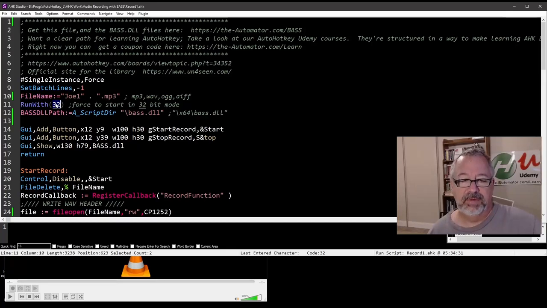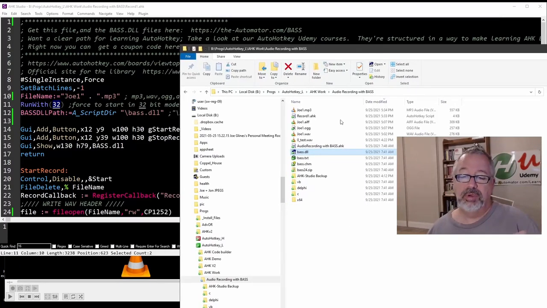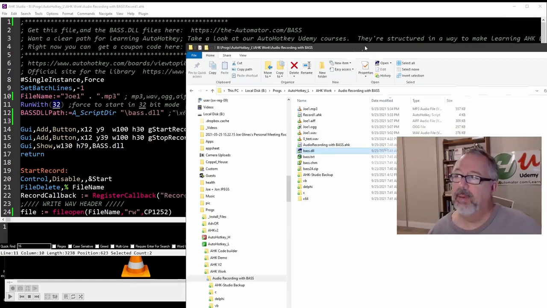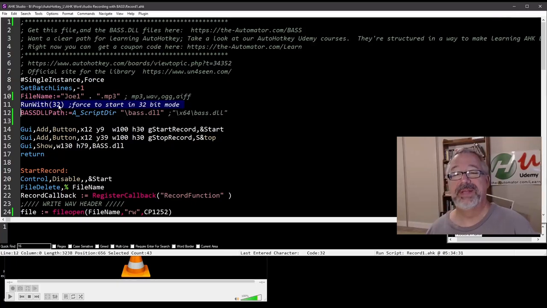Now, the 32-bit version, for me, I put it in this folder. So here's the bass.dll. Now, it's in the normal one. However, if you see this x64, that's where the 64-bit version is. So if you want to run that one, you could bring the 64-bit one up here and replace this one, or create a 32 folder and then move that or something. What I did is I force it to run in 32-bit. I have 32-bit installed, so technically I don't need this, but I still like to have that there.